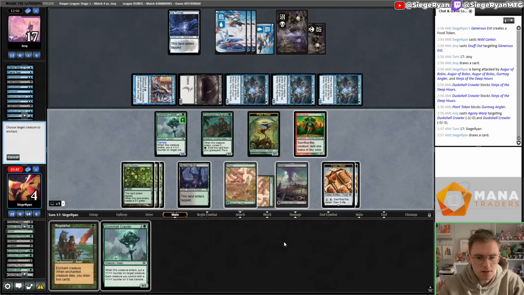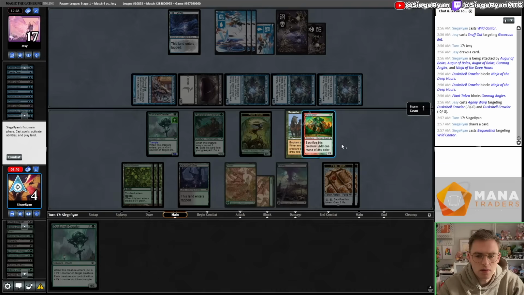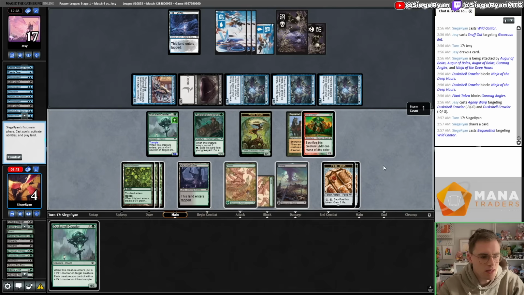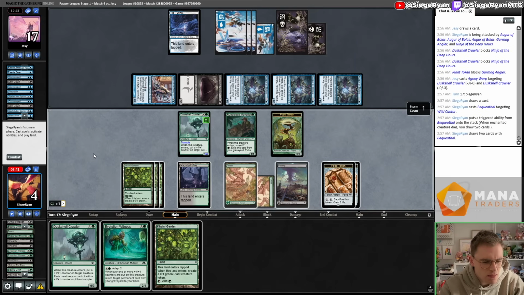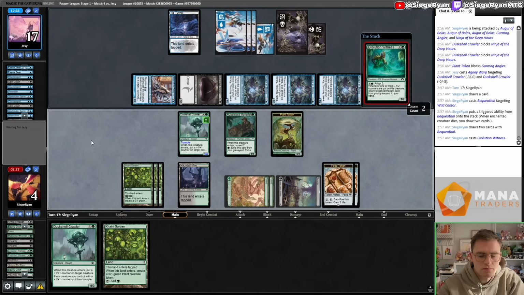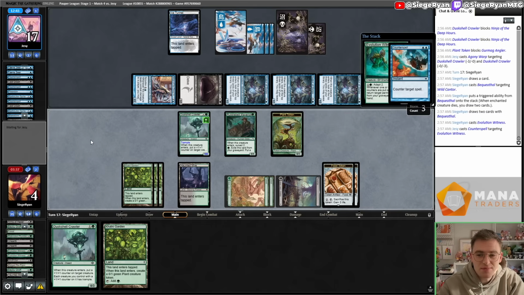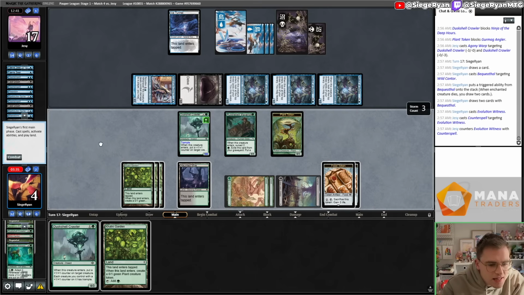Let's just bequeath all this. Sacrifice it. I mean, this might get countered as well. Green. Give me a witness deck. Give me a witness. There we go. All right, let's play witness. Do you have counterspell? Oh, yikes. That's all of them, I think. I think we don't have any left.